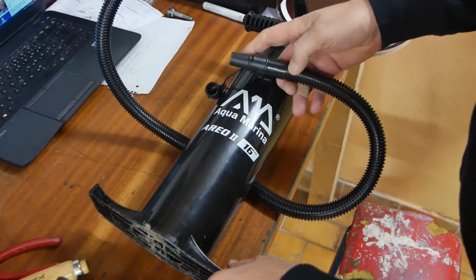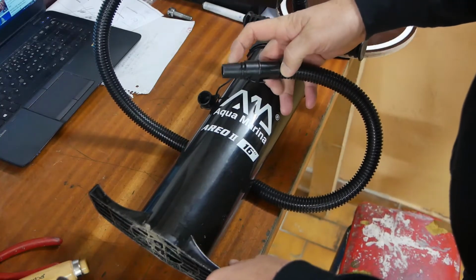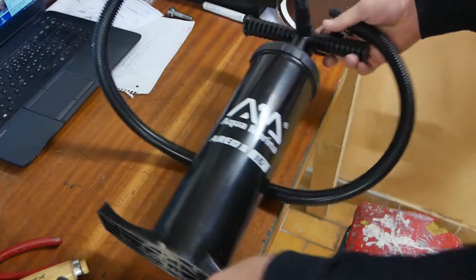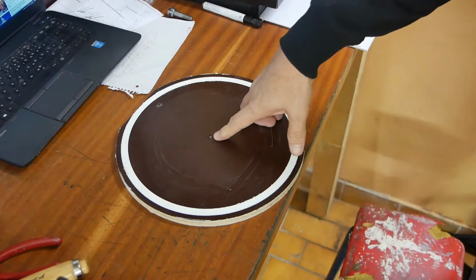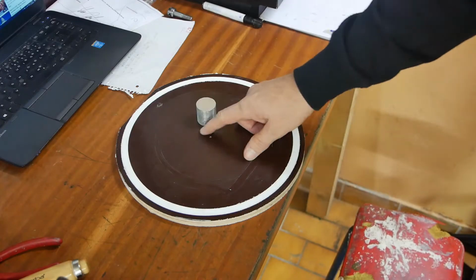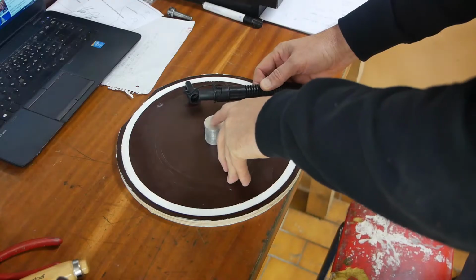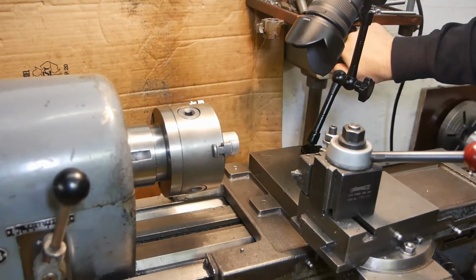Guess we'll see. This is the interface. It's this taper, so I'm going to have to make up an interface to make this work on my vacuum chamber. The idea would be poke a hole through here, make sort of an aluminium plug to go in the hole, make the inner taper of the aluminium plug fit this taper.